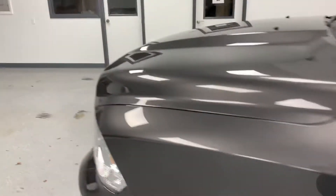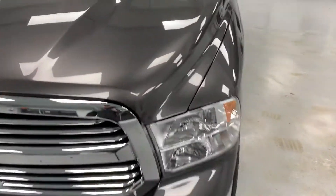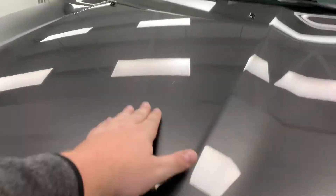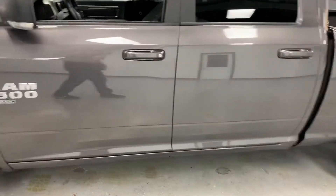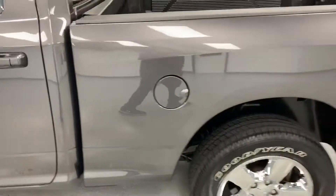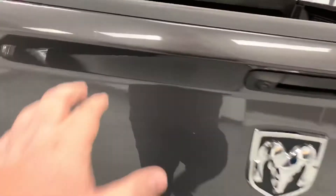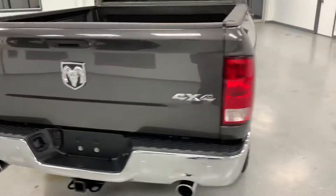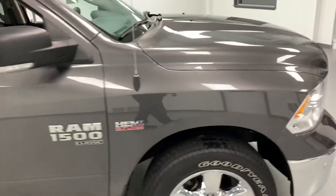At this time we're going to go ahead and do a final walk around. We try to be transparent and upfront about everything — showing you all the great things about the truck as well as any minor flaws it may have. Everything looks good overall. There are a couple of little door dings — kind of hard to see. Walking around the back, there's a small mark there as well. Looks pretty good overall.